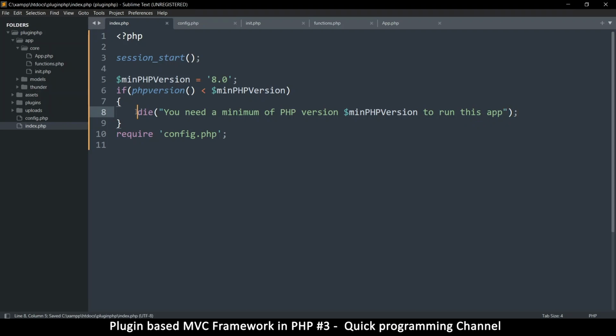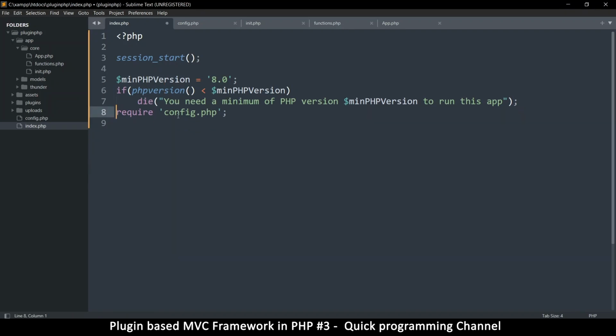Now, since this is just one line in here, we can remove the curly braces. We don't need them. This is enough, like so. Okay, so there we go.